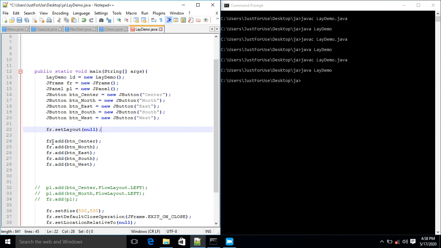If you are adding a component, you need to specify the size and also set the location where the thing will be placed. Okay, so for example, let me comment all these things so that they will not be executed.